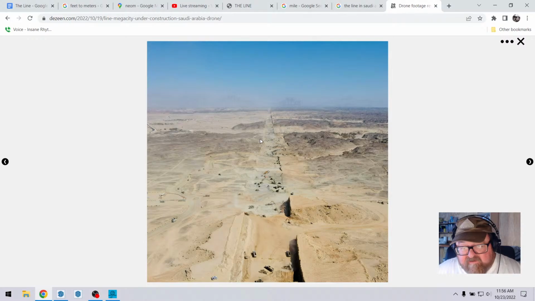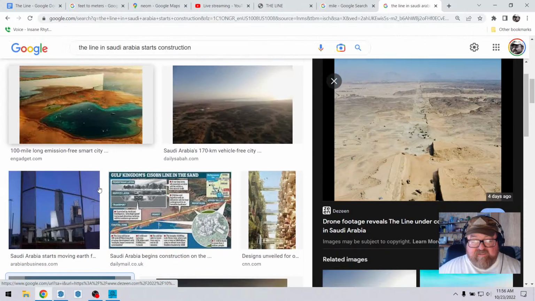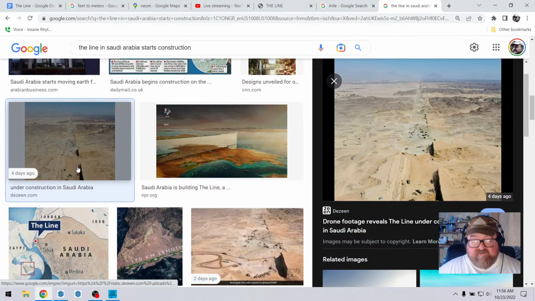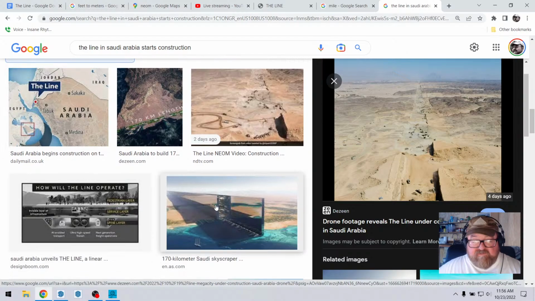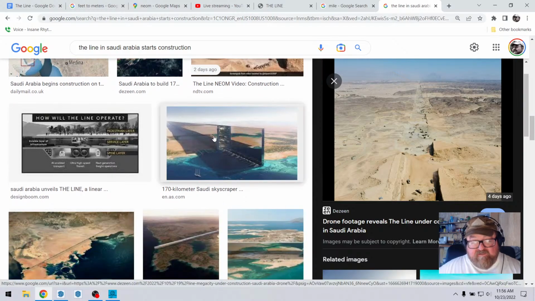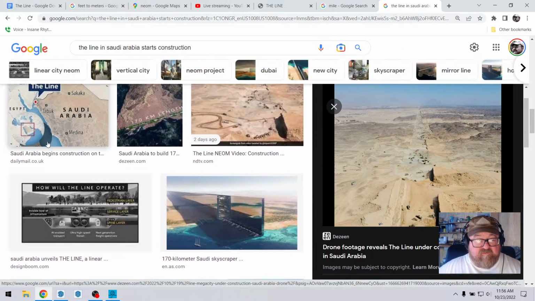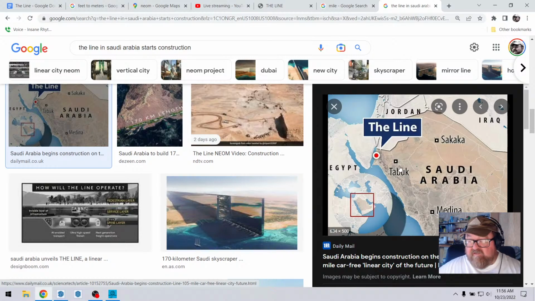Look how far they've gone already. It's just amazing. I sometimes wonder what kind of impact these huge infrastructure projects have on resources like steel and concrete. Our steel price is going to go up just because of this thing. I don't know.